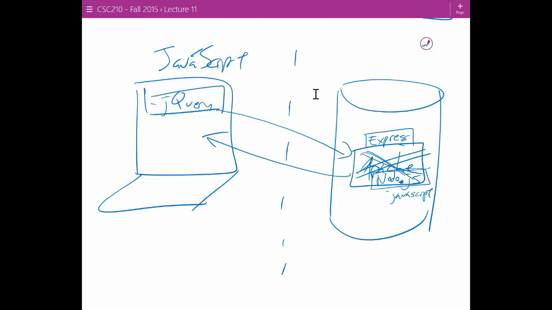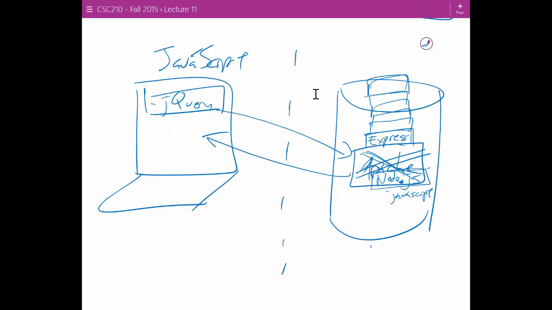Cool. So you need to install this Express module. There are some other modules that you might want to install on top of Node as well. These pile on top. Another reason why a web application framework is useful is that there's a bunch of libraries that you can install on top of it.